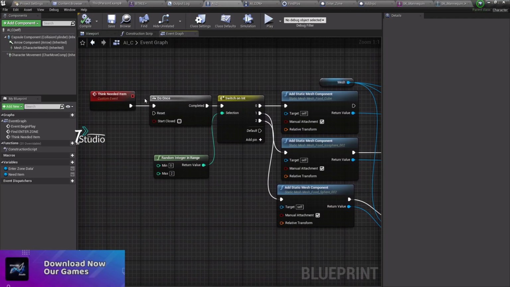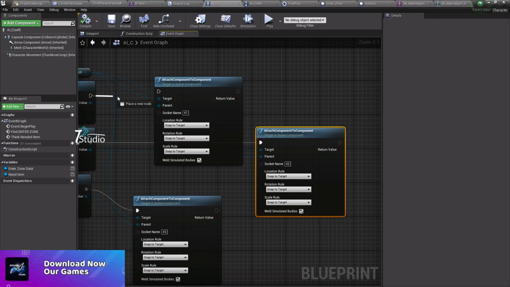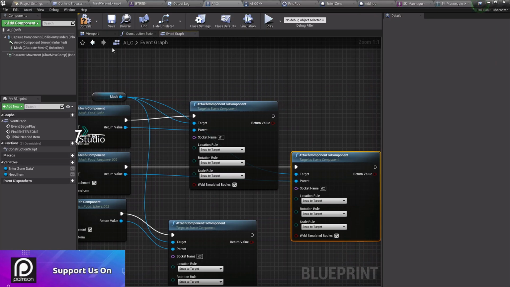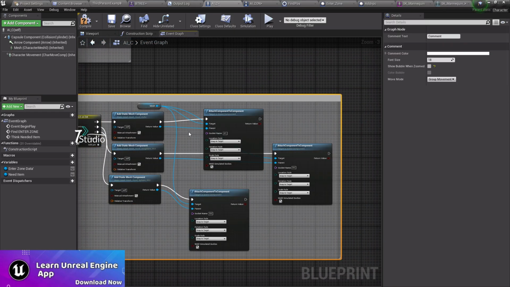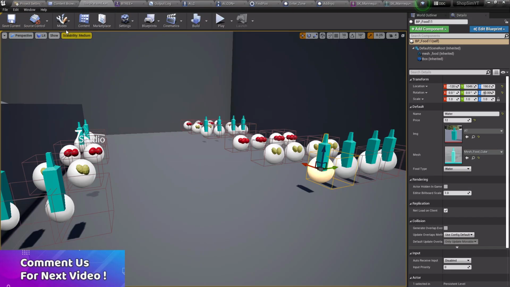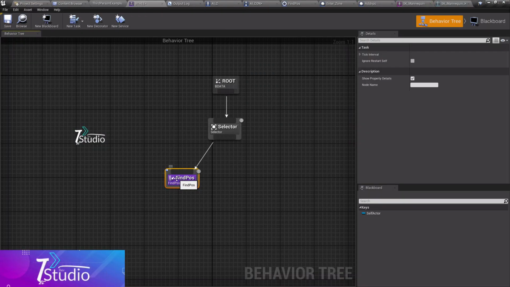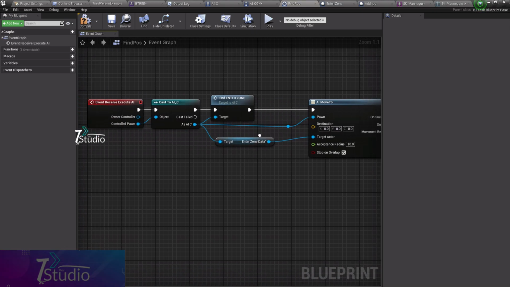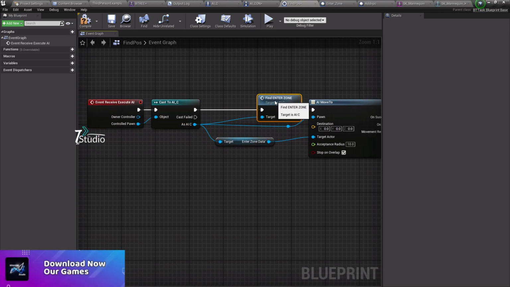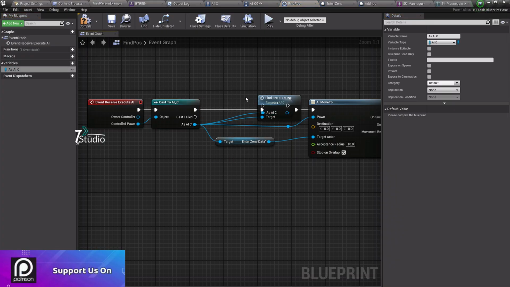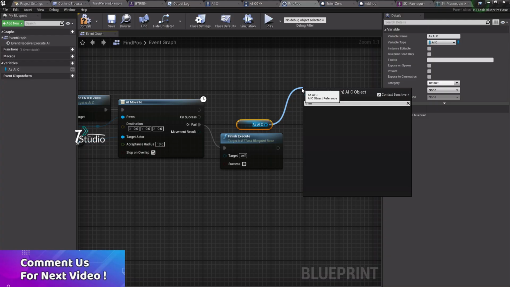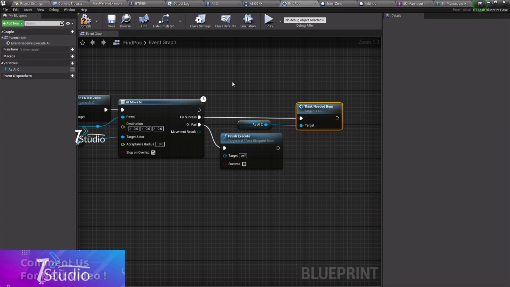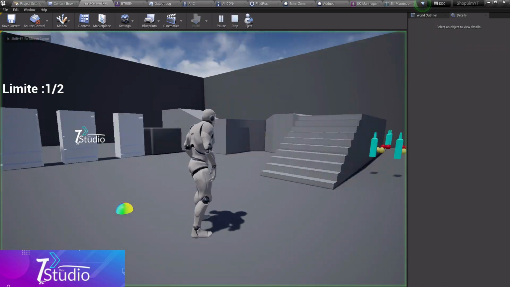Compile and save. Now whenever he's thinking, the attached item will be connected with him. It's going to spawn. So now we'll know which type of item he's thinking of picking. We can even see it. Now we have to give it a command that after this finishes, you have to do one thing. I'm going to first promote this into a variable so I can get more access from it. From here we'll give it the needed item, and if it's a success, compile and save. Now click on play.